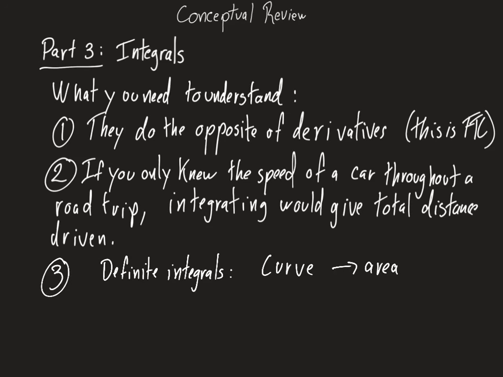Well, how many dimensions are each of these? A curve is 1D, right? And an area is 2D, right? So it gives you the area underneath a curve. Okay, now where am I going with this? Well, it turns out if you ever were to do any multivariable calculus, I know you guys won't do any of that, but it turns out that this doesn't just apply to 1 to 2D. It turns out that they actually increase your dimension by 1.